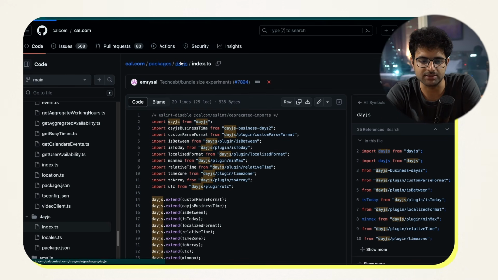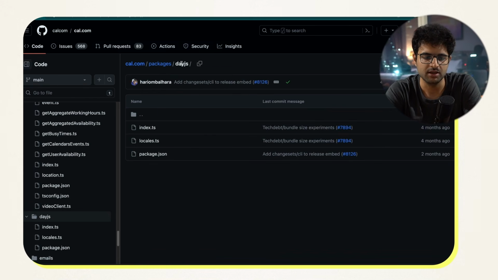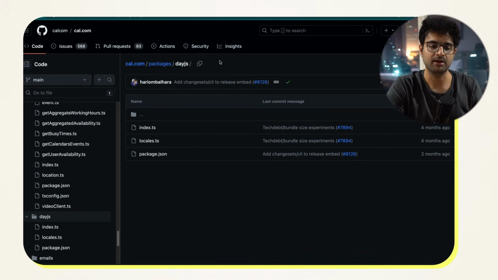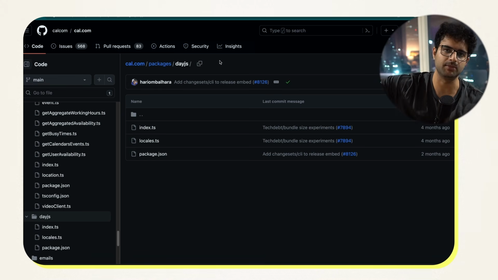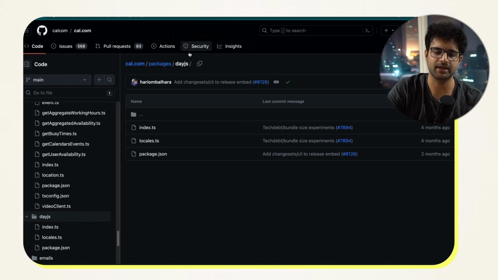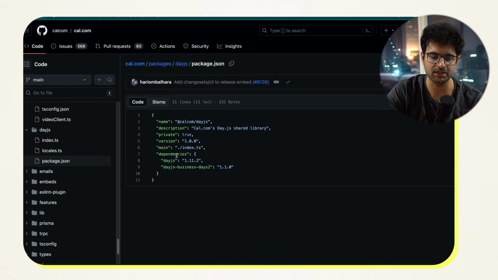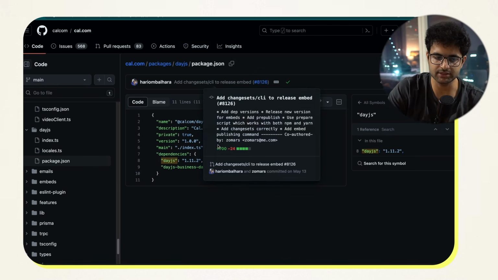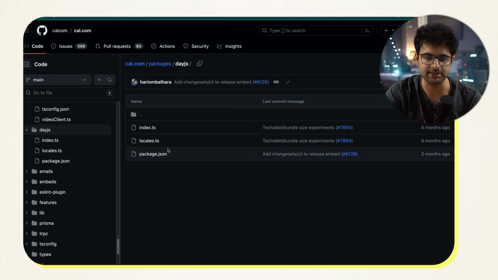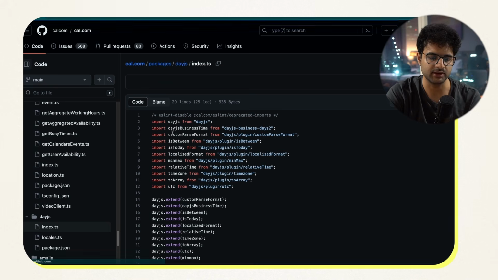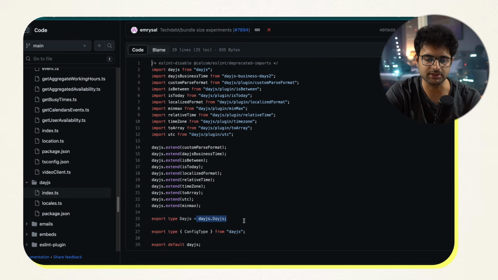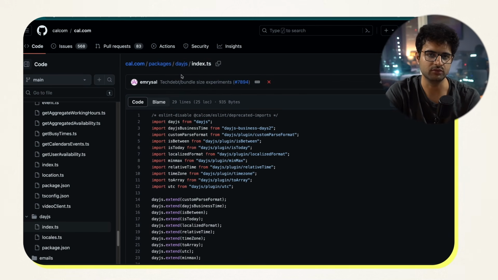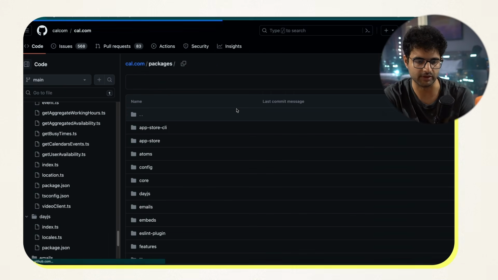They internally are able to change the library, even though that won't probably happen here because their folder itself is named day.js. If this was named datetime or something more generic, then this is a decent way for you to expose external APIs, which might feel like, oh, why are they creating a new module here? They could have simply just used day.js all across. The reason to do it is just to create another abstraction across the external library, so that if you want to move from one external library to another, you can simply change the internal functions. You don't have to change the high level functions that your library is exposing. The internal functions can be changed, and whoever is using it doesn't have to make different function calls anymore. Hope that was clear.